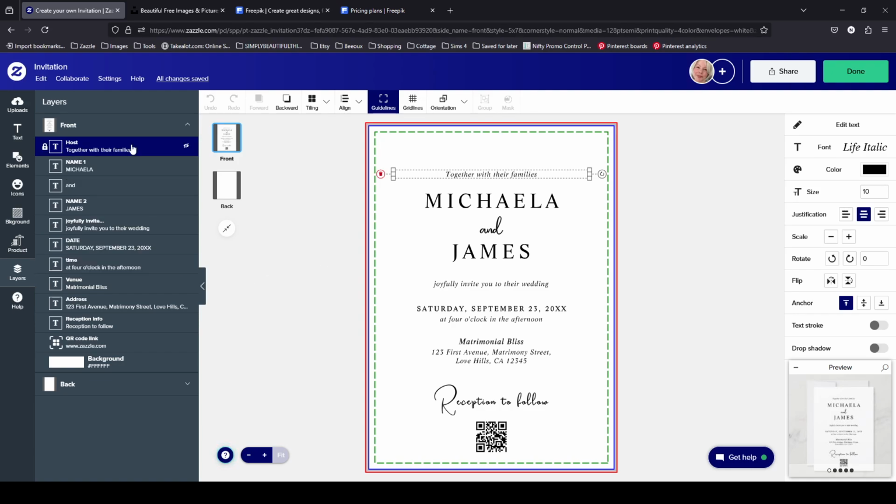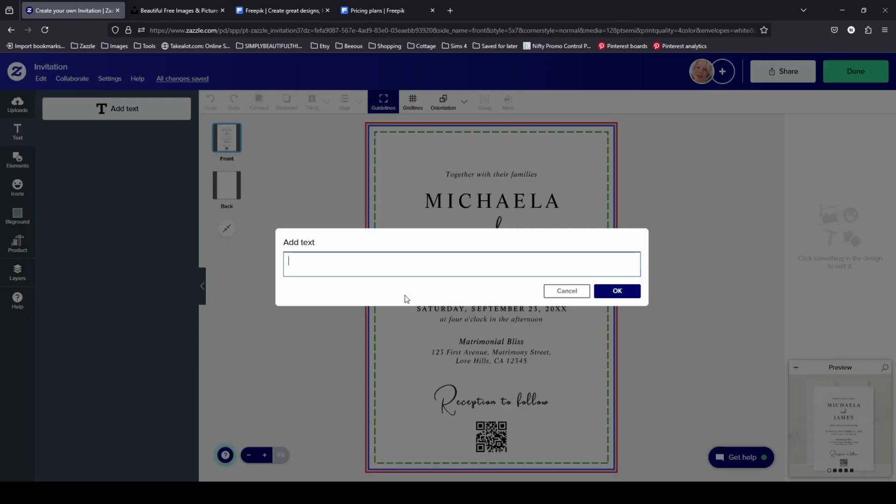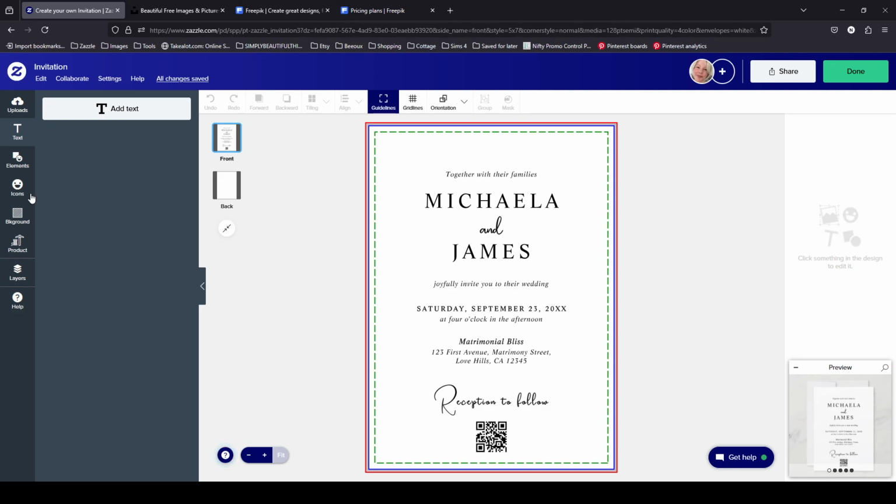Now if you remember when we added text, I'm just going to add in something just to show you. So again, you click on the add text. I just want to make sure I go through this in fine detail.